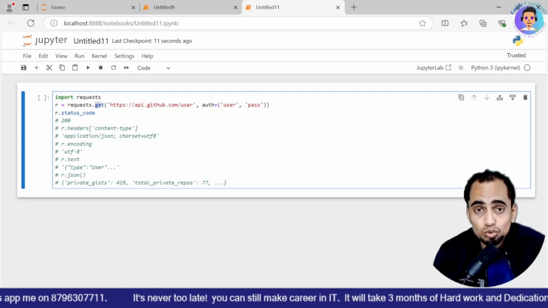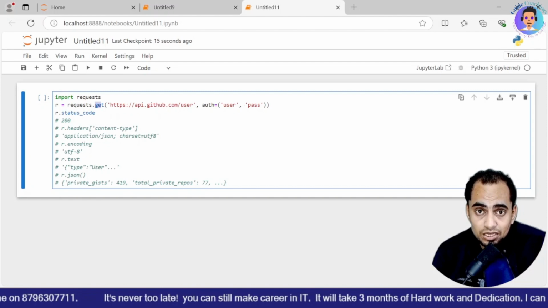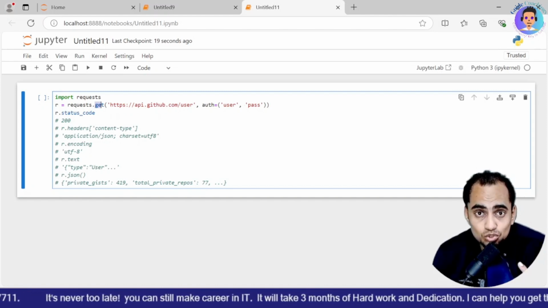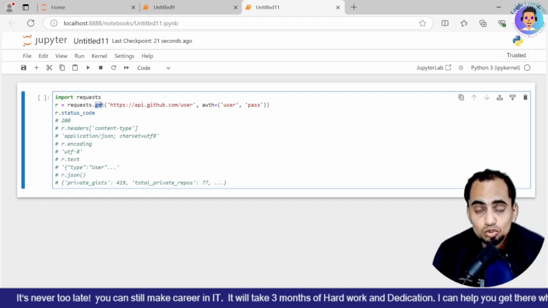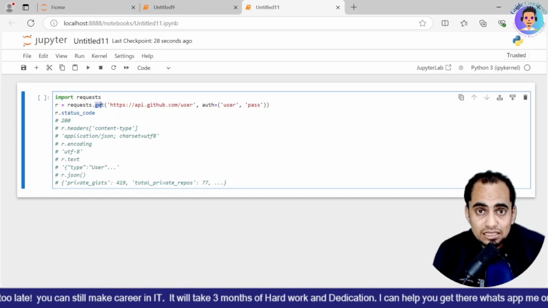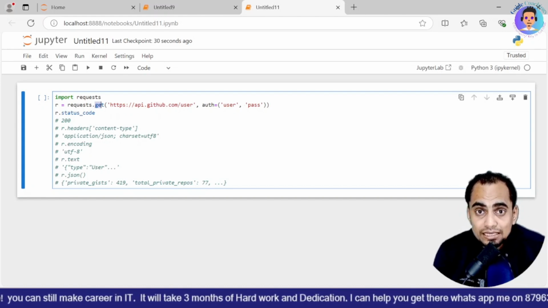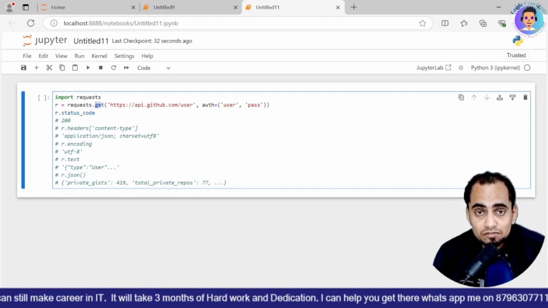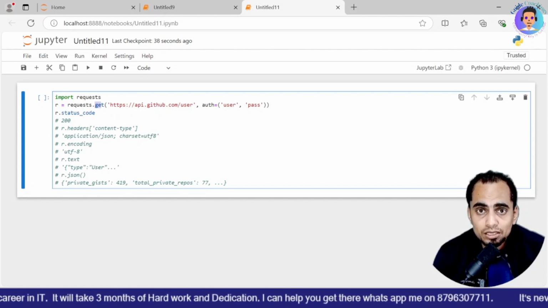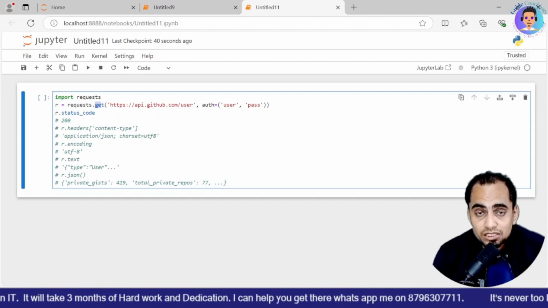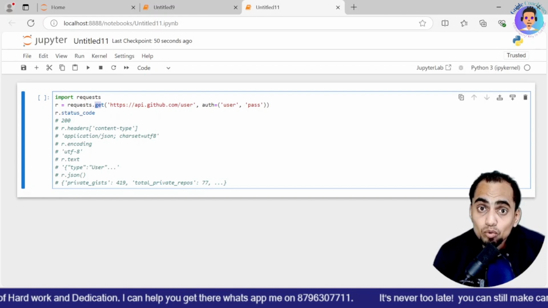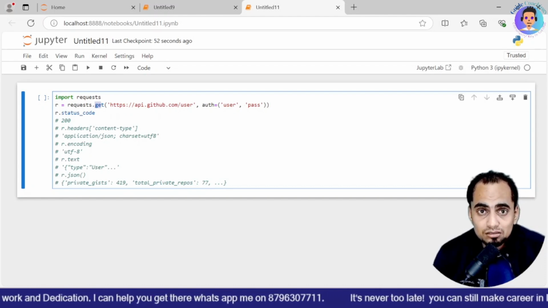As I have already spoken, there are three types of APIs which we can handle: GET, PUT, POST. In this tutorial we are going to see GET and POST. So what is GET and what is POST, and what is the difference between them? A GET request is an HTTP request which will get the information from the database. It is like writing a select star from query, where you will get all the details present in the table. Whereas the POST request will get all the required details. It will not fetch all the information.